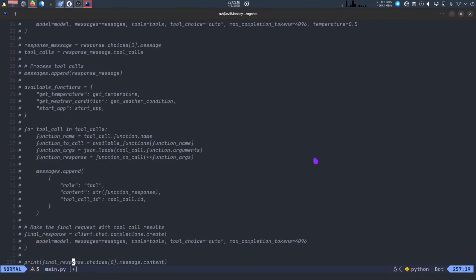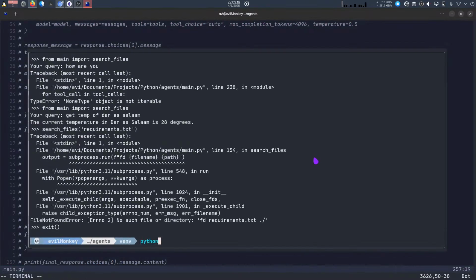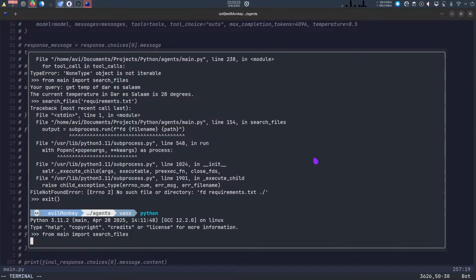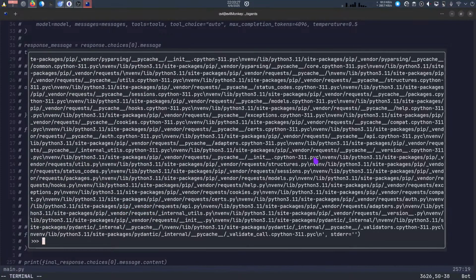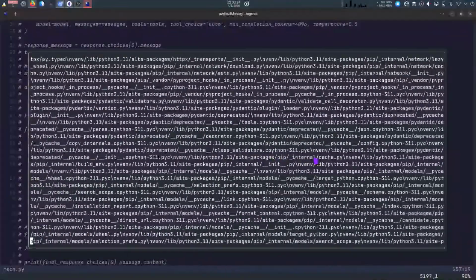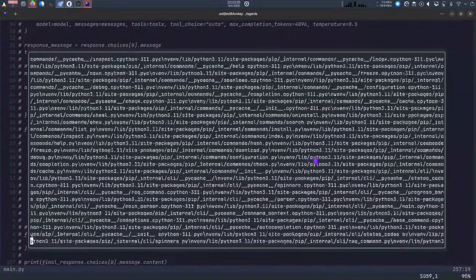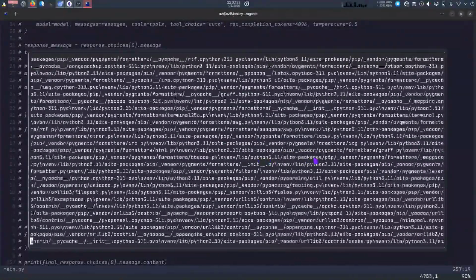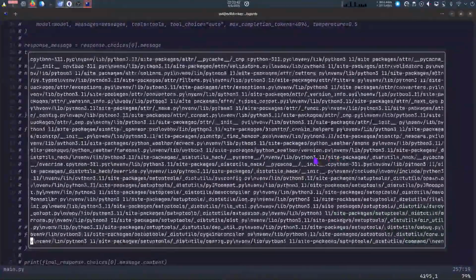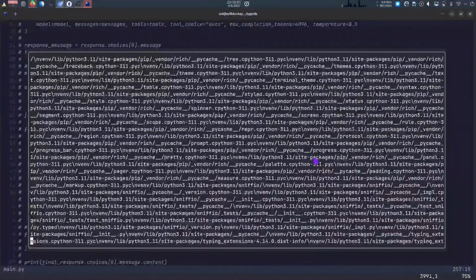Let me just comment out everything for now. Search files, requirements. Okay, so what is this?